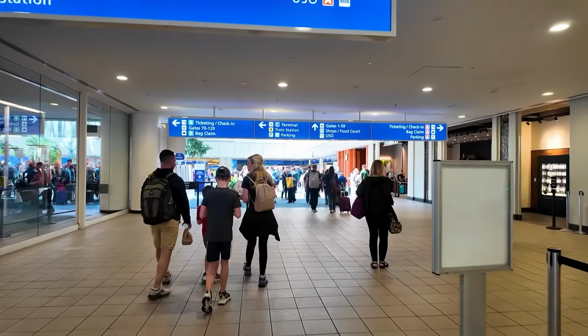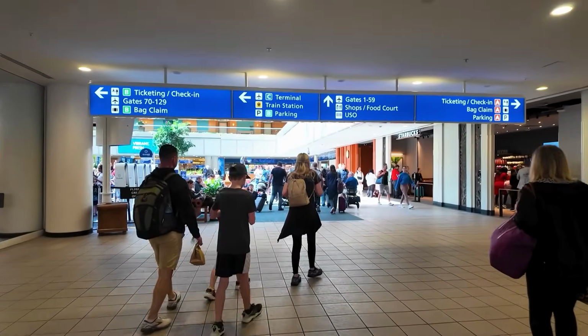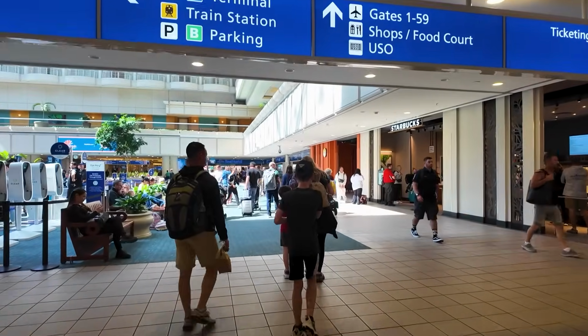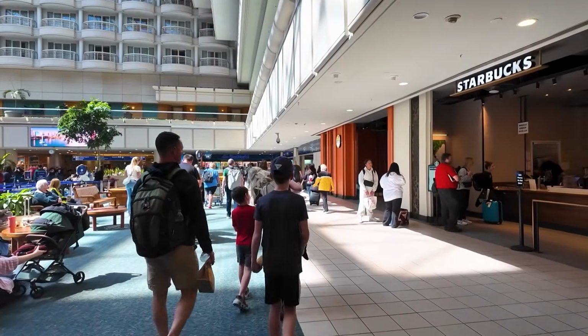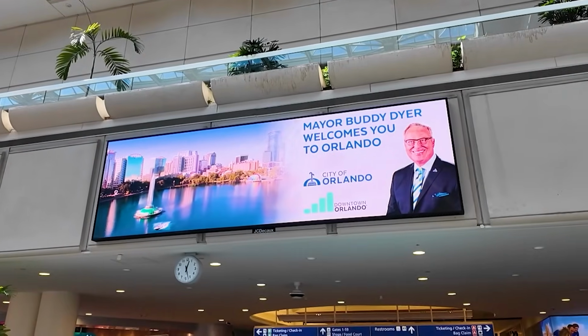All right, now is where things might get kind of tricky for you. So again, pay attention to the signs. We have gone past security. We are in the main terminal building. We can either go to the A side or the B side. There's 2 separate sides. Just pay attention to your boarding pass. Pay attention when the pilots are telling you what your bag claim is, your number. But actually, I've got a tip for you that will make remembering that even easier.